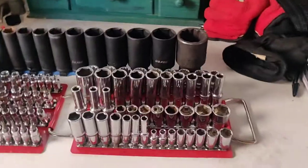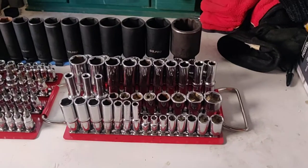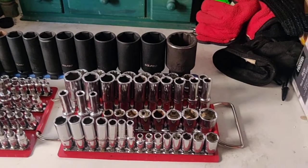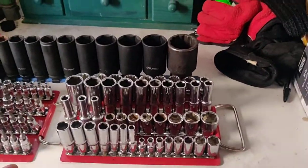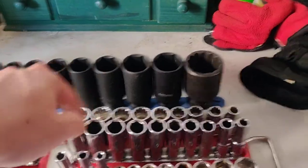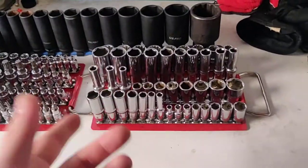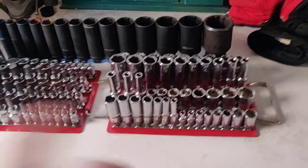I try and keep as much as I can so I'm self-sufficient — not having to stop the job and run to Machine Mart or Halfords to buy a new set, which happens a hell of a lot. I used to work at Machine Mart and I had one bloke come back to me five times in one day needing parts to do his Alfa Romeo. I'd always advise getting a really good set with no skips in it — I think that's seven to 19 with every size in there, so you don't run into problems not having a 16 or an 18. You do get 18s on your VAG stuff, especially older stuff like Mark 3 Golf shock absorbers.